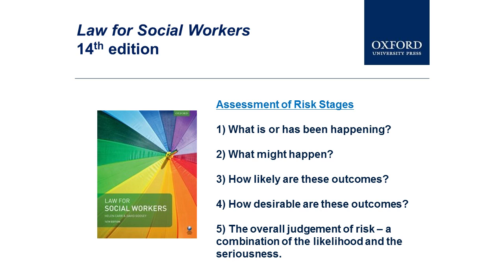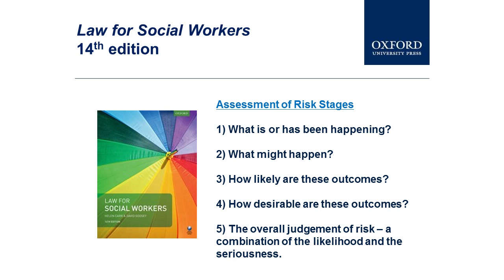Here she is emphasising evidence, and rightly so. The basis of prediction should always be made by an examination of evidence, rather than because of worries, anxieties, or concerns, although these can sometimes help you to decide what evidence to collect. The following stages in the assessment of risk provide a helpful guide. What is or has been happening? What might happen? How likely are these outcomes? And how desirable are they?